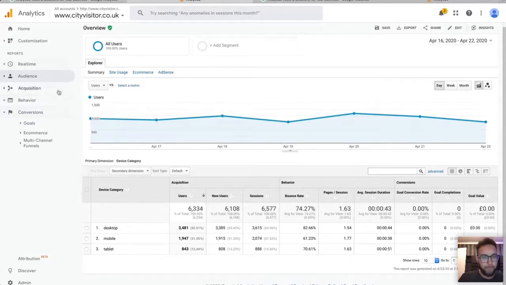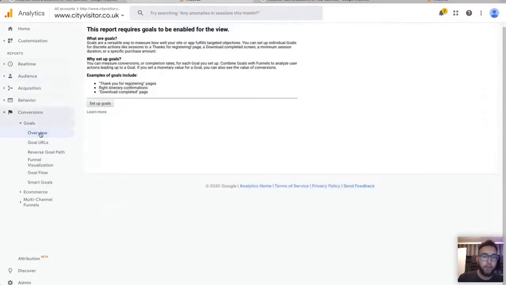So goals. In conversions, on the left-hand side, we have an option for goals. So I'm just going to show you the overview of goals in there. In here, it will instantly ask you to set up goals. For goals to work, the best way to do this is to make sure every single contact form has a thank you page.